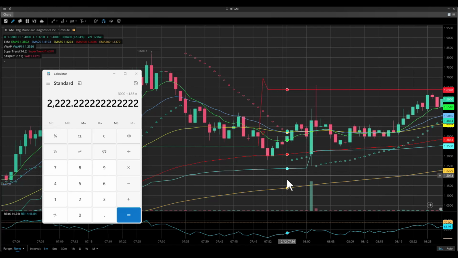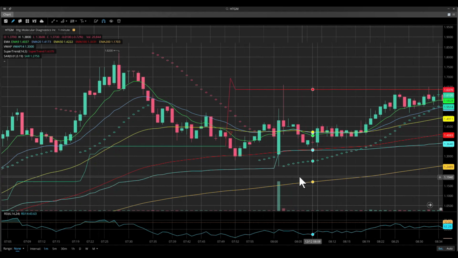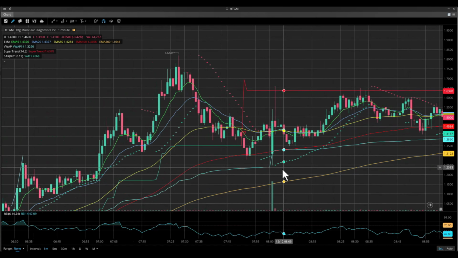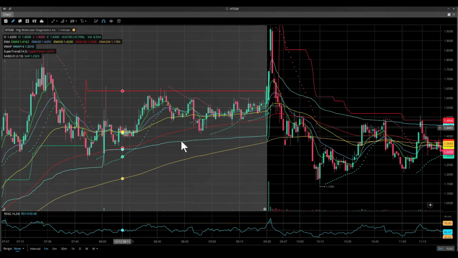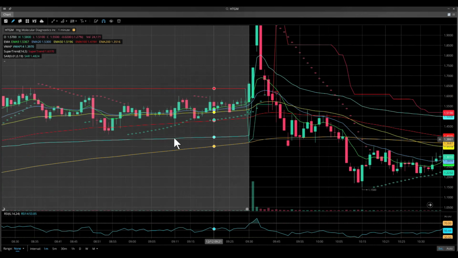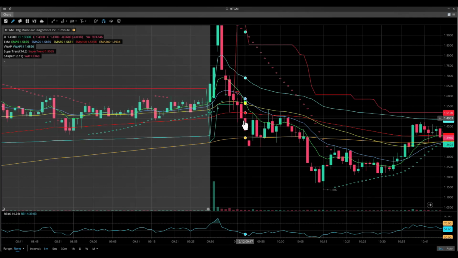Now, why do I use EMA 200 in this? It's the same thing. If the candle blows past EMA 100, so if your candle falls below EMA 100 and it does not get back above it right away and close like some kind of green, wait for your average down part to be to the 200 area.